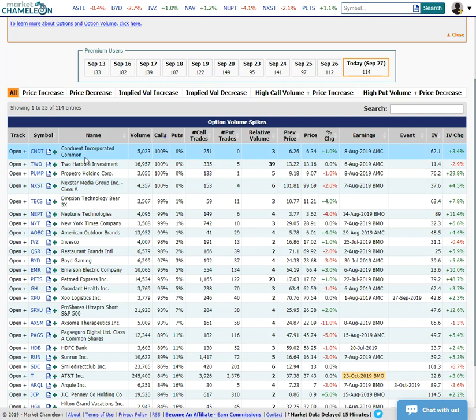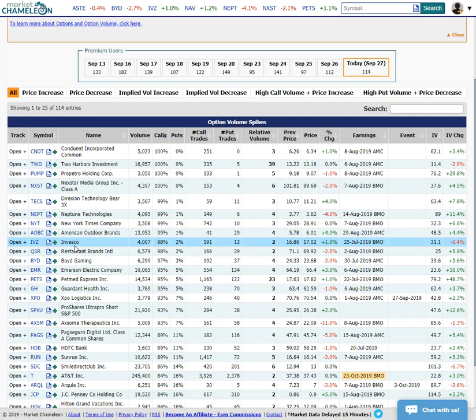There are maybe smaller companies that don't trade a lot here, and some leveraged ETFs. Moving down, you start to get to some more familiar names. And here's one, Invesco, that you've probably heard of, although it doesn't necessarily trade a lot of options. Invesco is an asset management company. They do mutual funds and ETFs. You've probably traded the QQQ ETF if you trade ETFs regularly. That's an Invesco product, definitely their biggest ETF, and quite possibly their biggest product in general. They also do a bunch of fixed income and commodity ETFs. You can see they traded about 4,000 options today, which is about twice as much as normal.